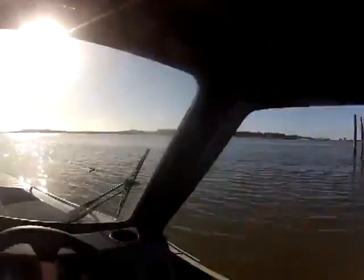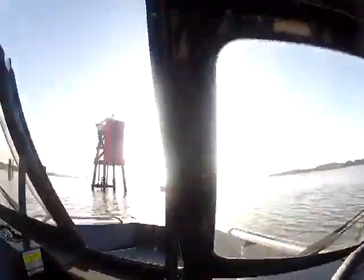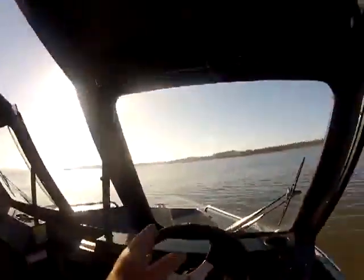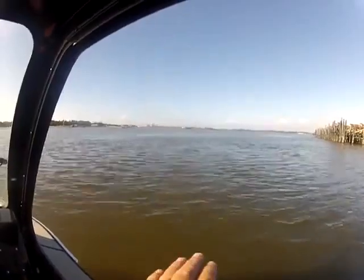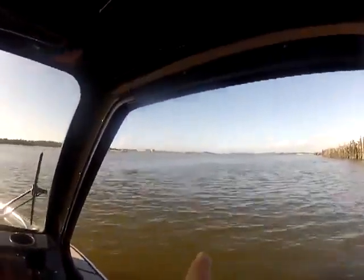She's idling right where she should. Got a little bit of current going here. The seats are a lot nicer — you've got your sliders, your height adjustment, and your swivel. You can tell it's nasty out in the ocean. If you can see those swells kind of growing like that with no real wind, just a little bit of breeze, that means the ocean's probably blown out.